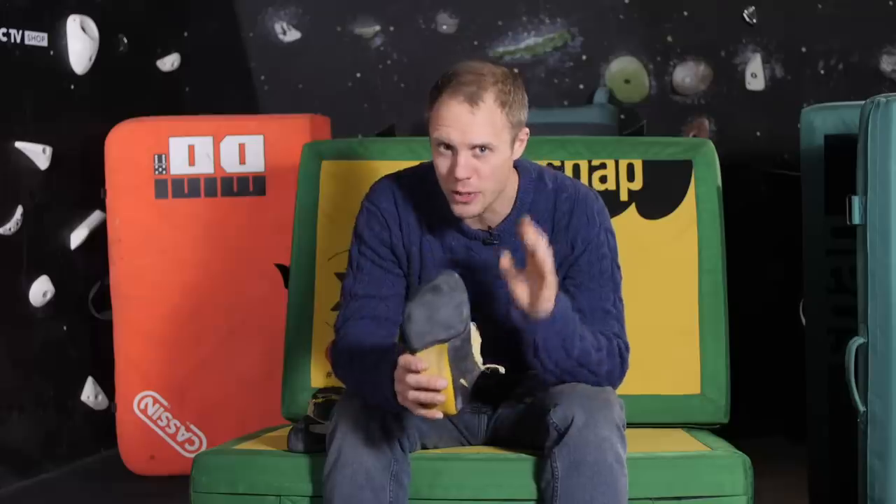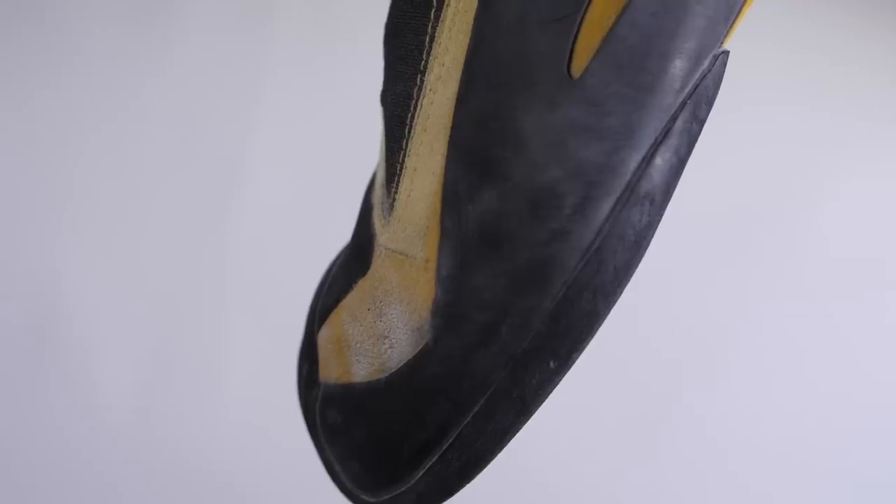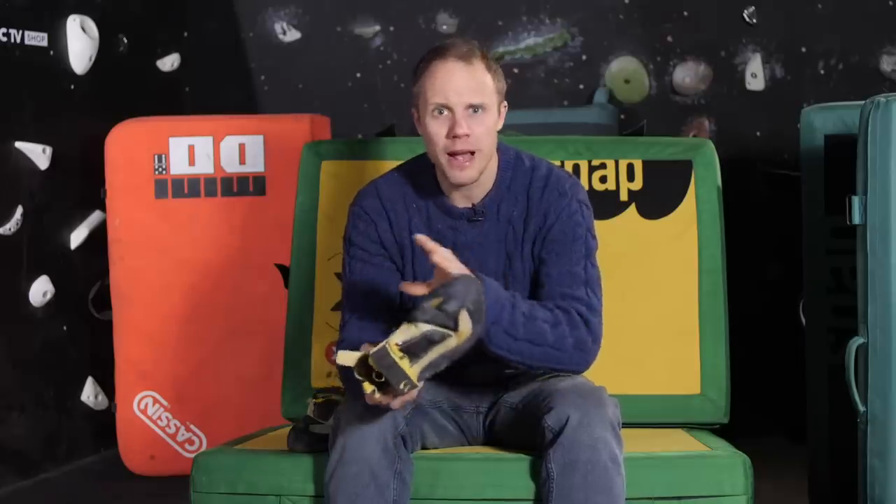Baldrini use Formula Tractor rubber which is 4.5mm thick. Do not judge the shoe or the rubber on your first session — this is really important. The first time I wore these shoes they were slippery, unresponsive and a bit rubbish. But because I take these tests seriously and persevered, the rubber very quickly wears in. It just needs to be used a bit, scuffed up, and suddenly it becomes unbelievably sticky. Give this shoe some time. Now, the 4.5mm thickness seems to go against what Baldrini are trying to do — we're expecting bouldering shoes to be super soft and sensitive, but somehow the shoe does manage to retain that sensitivity. Having that extra thickness makes it extremely durable, excellent for both indoor and outdoor climbing. This is a high performance shoe that won't just fall to bits the second you give it some abuse.